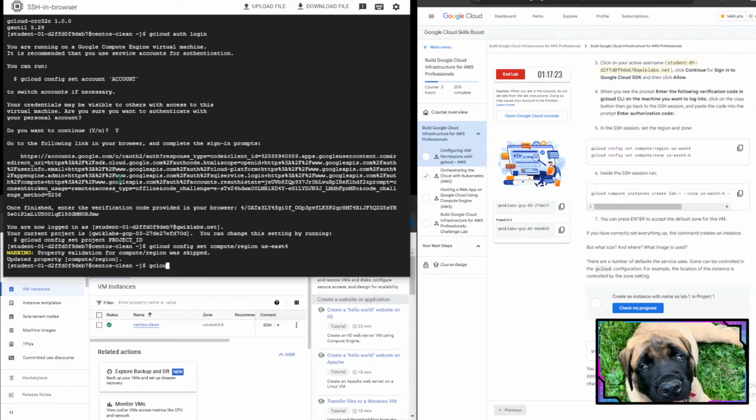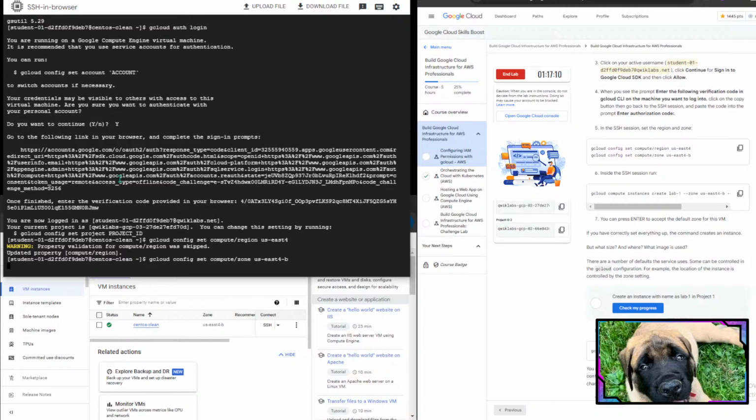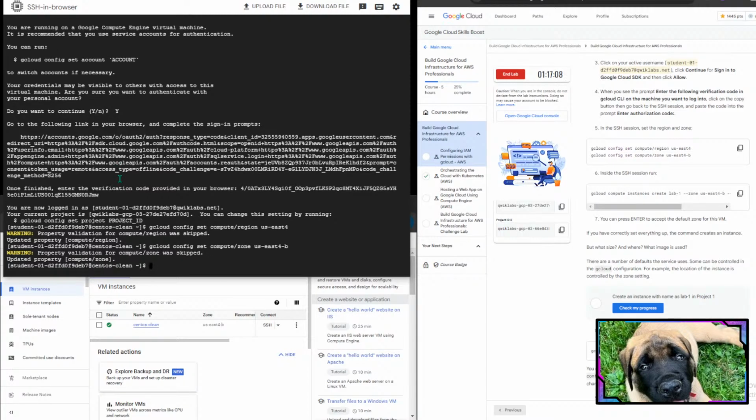Okay, updated property, great. Gcloud config set compute/zone us-east4-b. Property validation for compute zone was skipped.